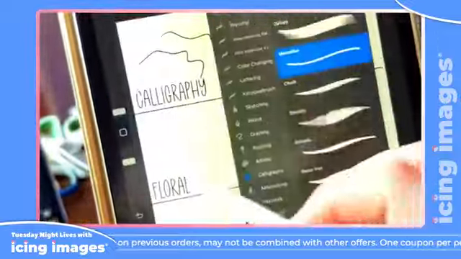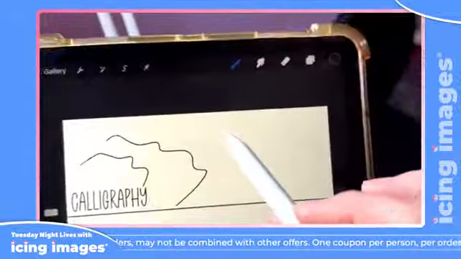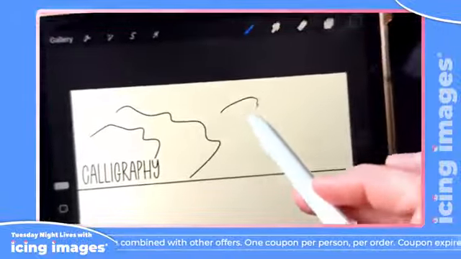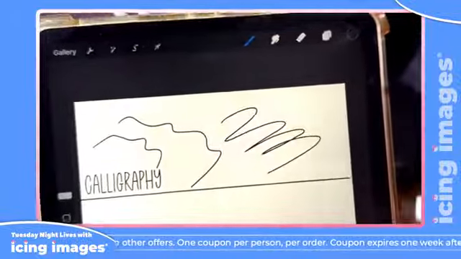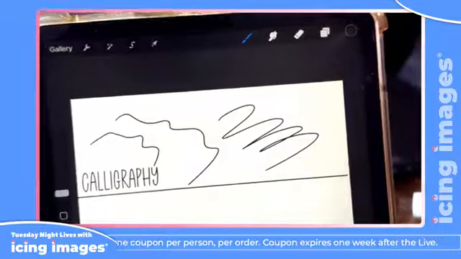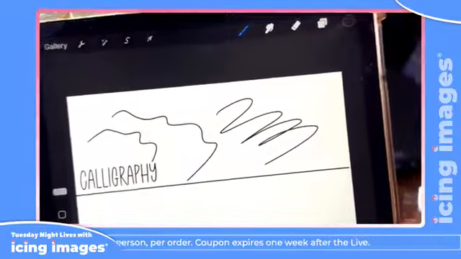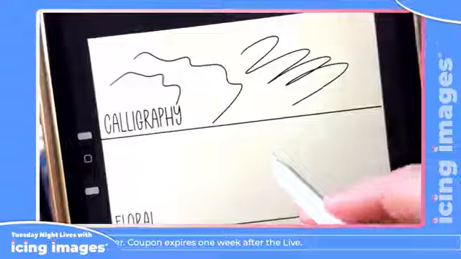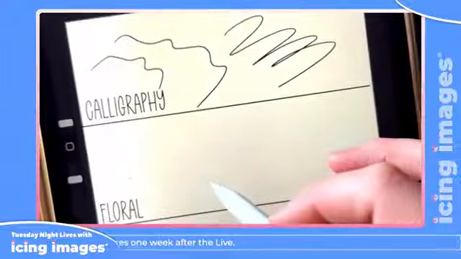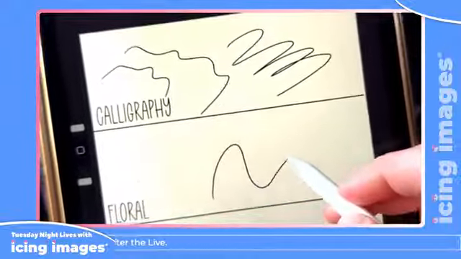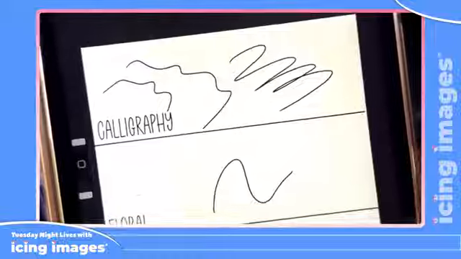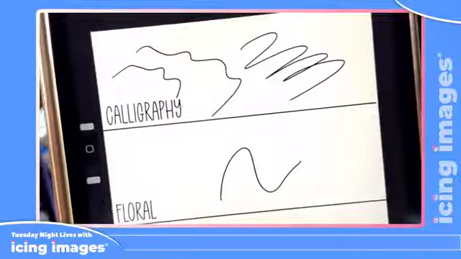I'm going to click done. Now watch how it followed directly with my pen. So the increase in stabilization helps it pull behind me, and the decrease helps it stay right with my finger.